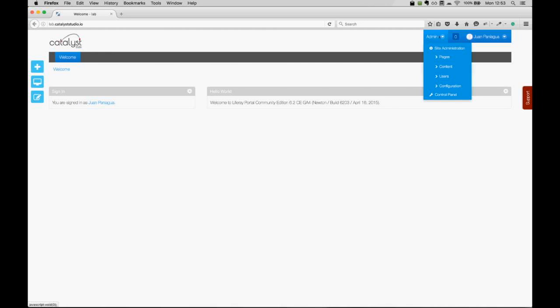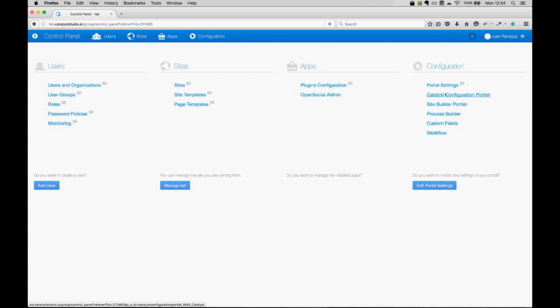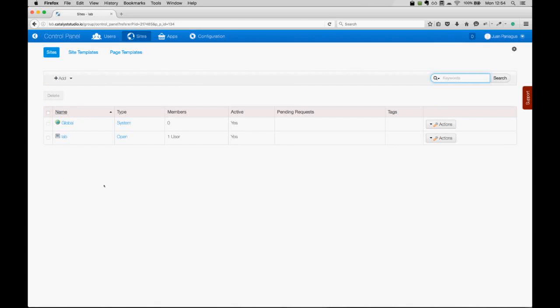So what am I going to do to show you Catalyst? The first thing I'm going to do is create a Liferay site. To do this, I'll go to the control panel and go to the sites page. This is a clean installation of what catalyststudio.io provides you.